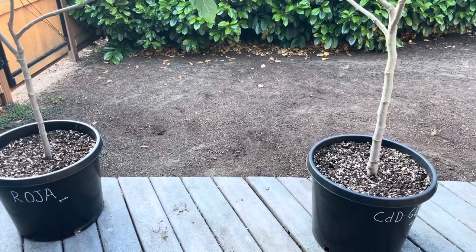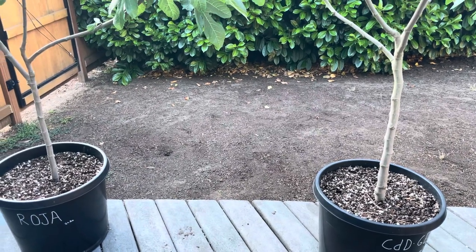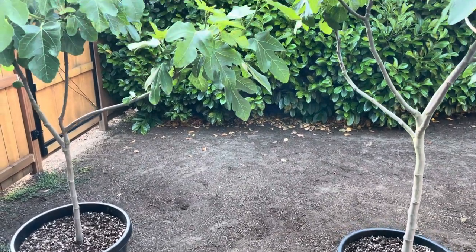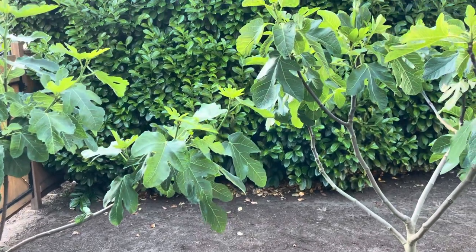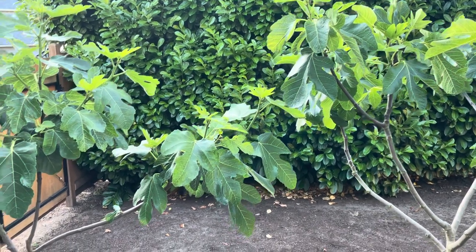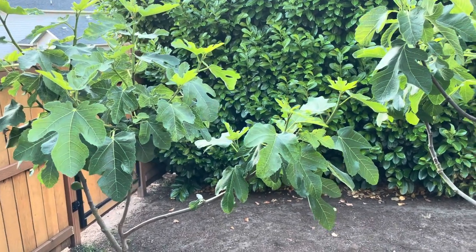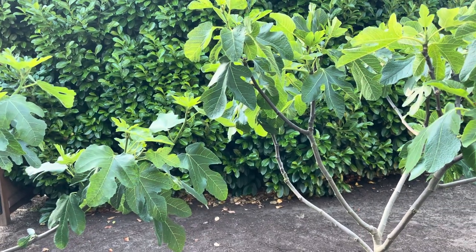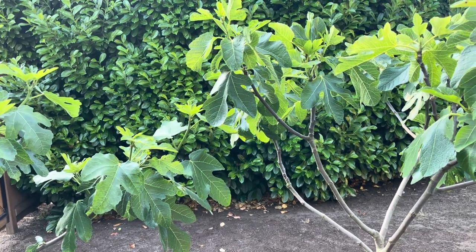Why that matters: if you have limited space, you may not want your trees four feet apart. And even at four feet apart, this tree is going to continue to grow into the next pot and shade it. So with the idea of getting more sunlight penetration for this tree, you're giving up footprint — and it's going to grow into the next tree, losing that sunlight penetration as it morphs into just a big canopy.